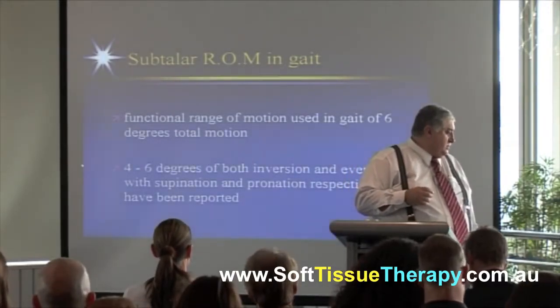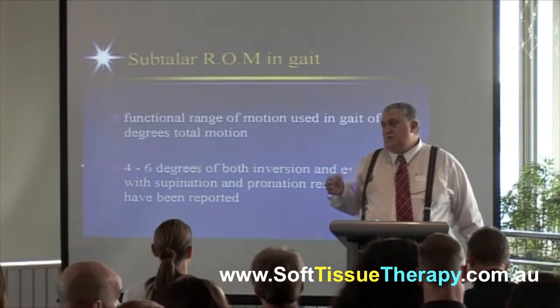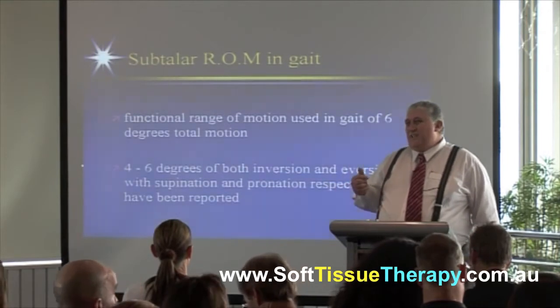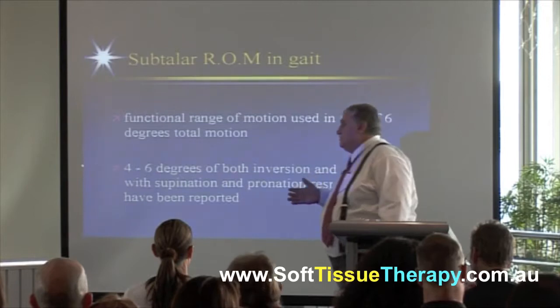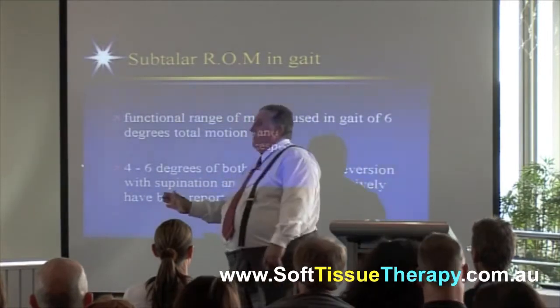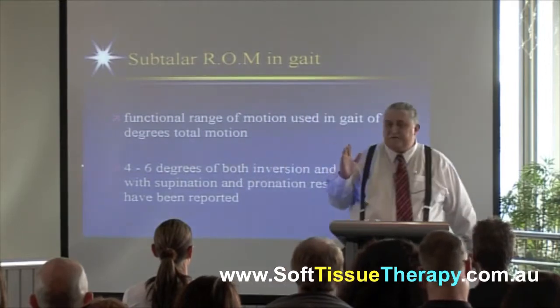And the range of motion in gait's very small, so we're talking 4 to 6 degrees, and I don't even think they can see that appropriately. So when you watch a person walk, you don't see the heel hit there and go down. A lot of times the movement's that quick and very minor that you won't notice it.